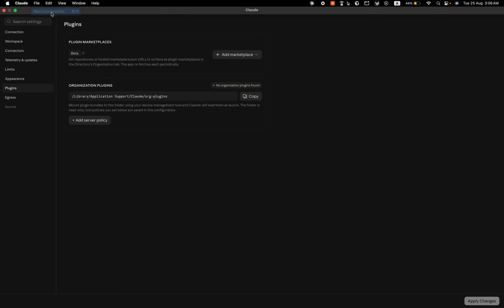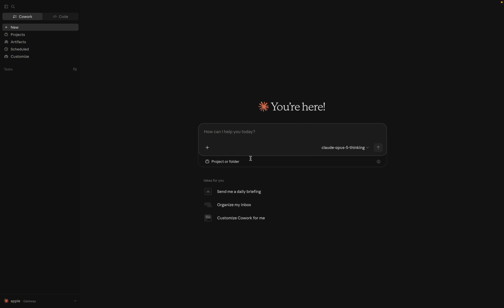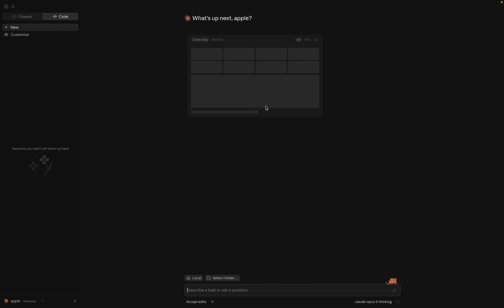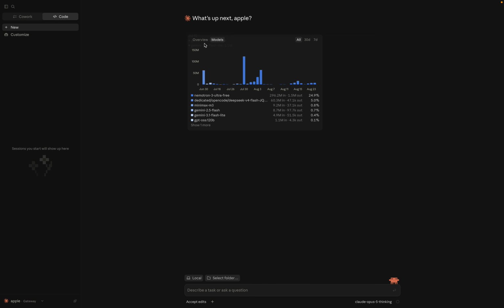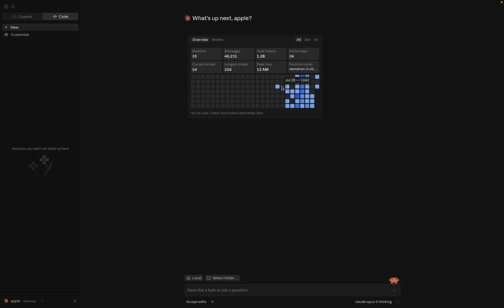And if I go to click on new conversation, here I will just choose code, and here I can see the models and the overview of what each have. So the models, these are the previous models that I used from Open Router. Okay, and these are the usage that I've been using. Okay, and here you can see the models: Claude Opus 5, Claude Opus 4.8, 4.8 Thinking, and Opus 5.